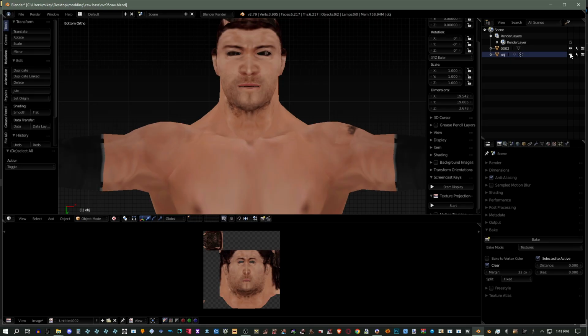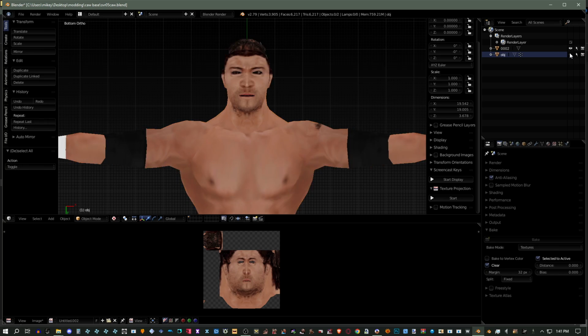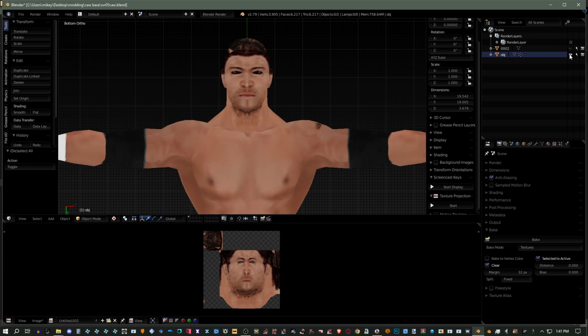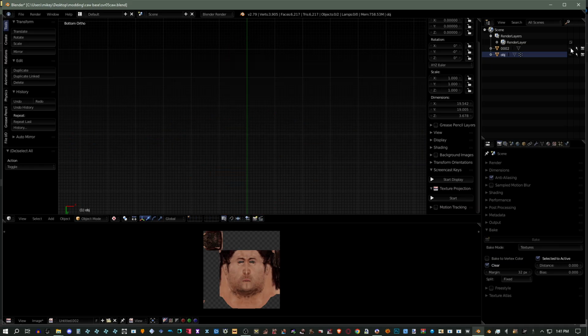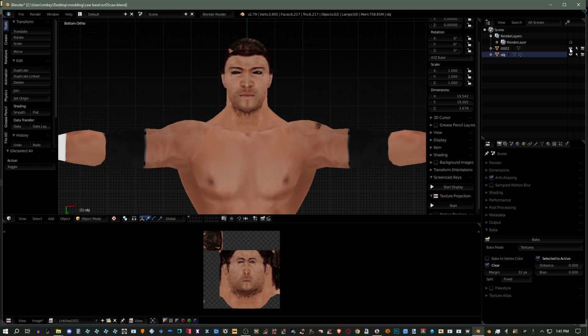As you can see, it's literally an exact replica of this model here. Can never go wrong, you see? The exact replica of the model. Literally, it never fails, man.